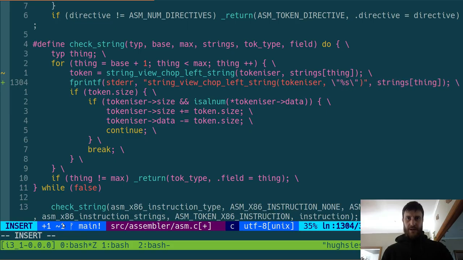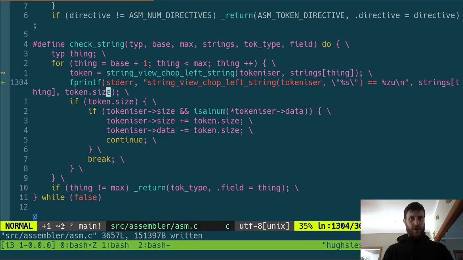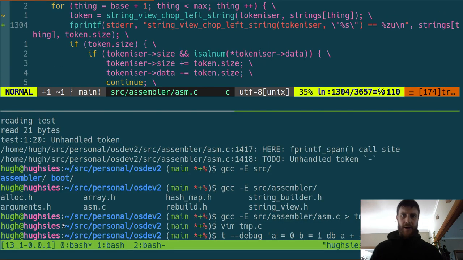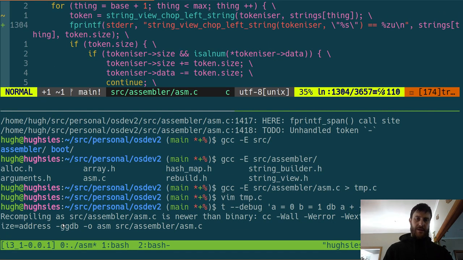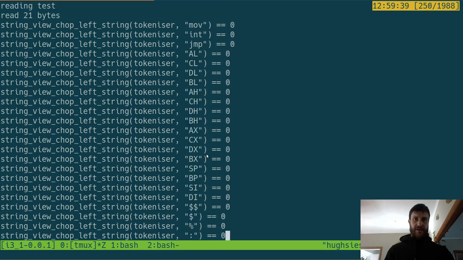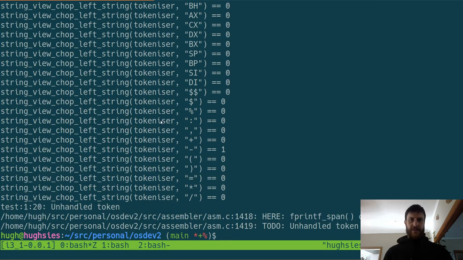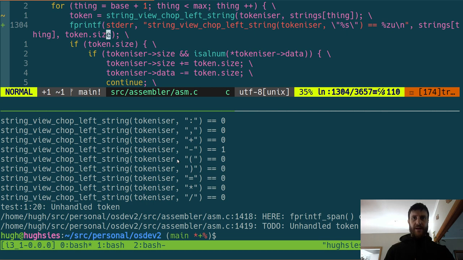And then this whole thing equals some kind of size. We can pass in the string of that thing, and then the size can just be token.size. And I'm kind of interested in what that outputs. So if we do this one again, you can see here it is going through, checking all the things. So I guess I need to see what tokenizer looks like.